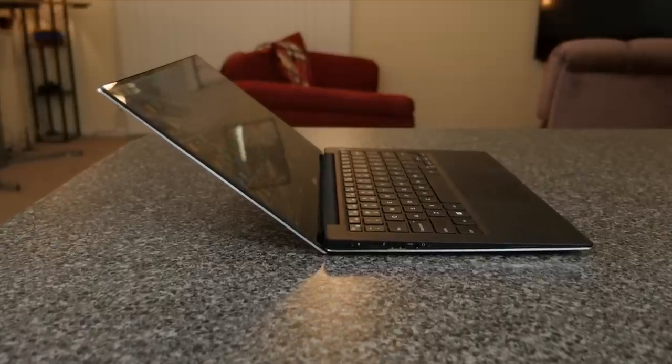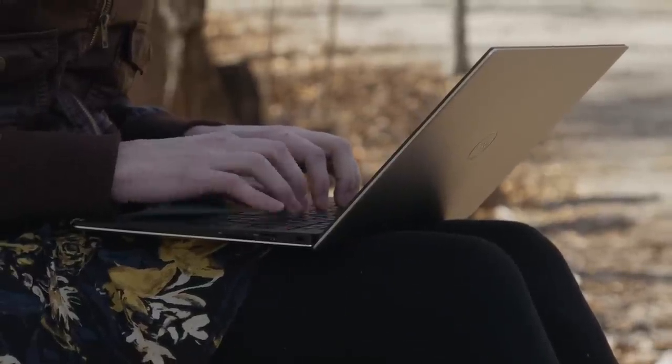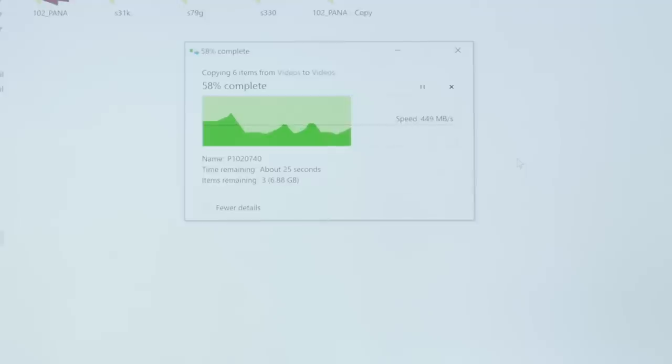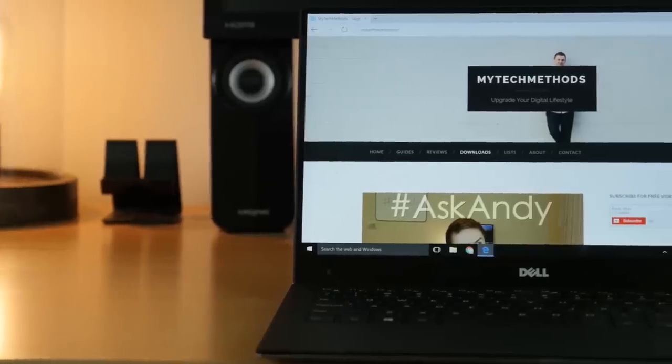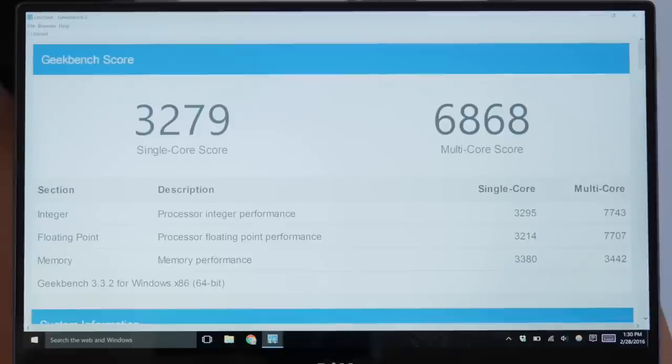On the performance side, with Intel's 6th generation Core i7 Skylake processor and 16GB of DDR3 RAM, the XPS 13 is a speedy machine that can handle nearly any day-to-day task. The 1TB PCIe solid-state drive has considerably fast read and write speeds — the laptop starts up from a cold boot in about 10 seconds flat. I was able to copy 16.5GB of video files from my SD card onto the Dell's SSD in 3 minutes and 31 seconds. Apps load very quickly and I've never gotten stuck with the spinning circle of death. I tend to have a ton of browser tabs open at once and the XPS 13 handled that with no freezing or stuttering, earning a respectable score on the Geekbench benchmark tests. Don't expect to edit 4K videos or render 3D graphics, but it can handle casual HD video editing and other multimedia work.